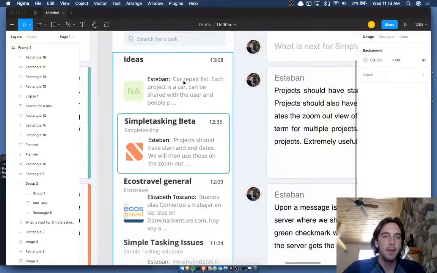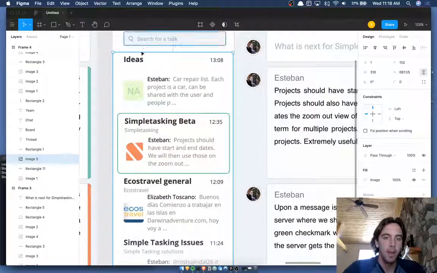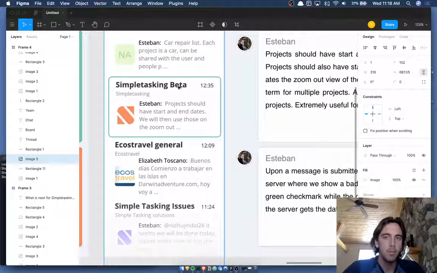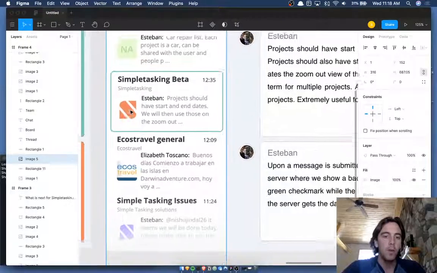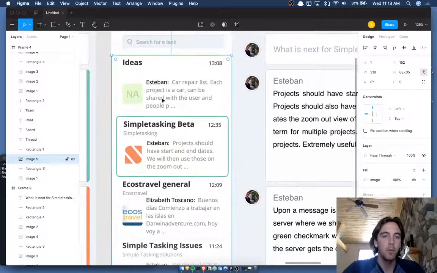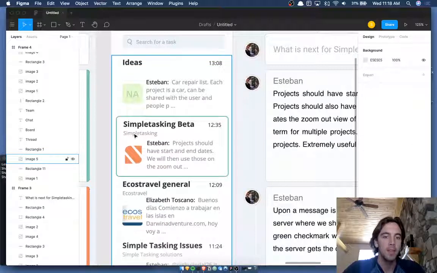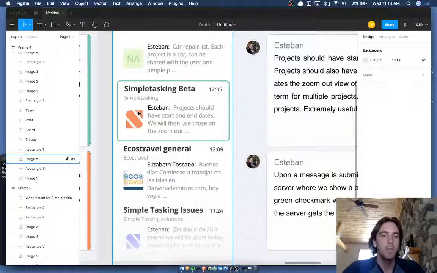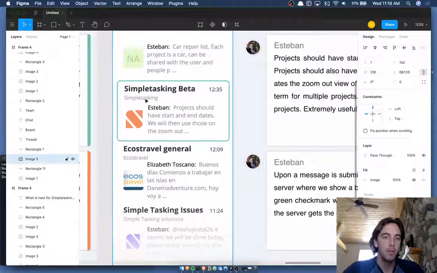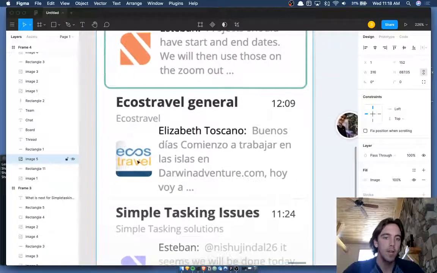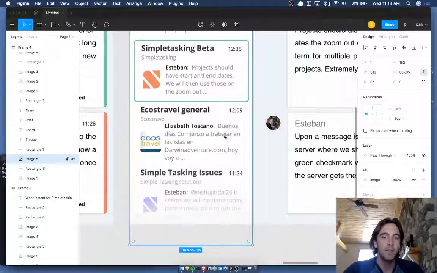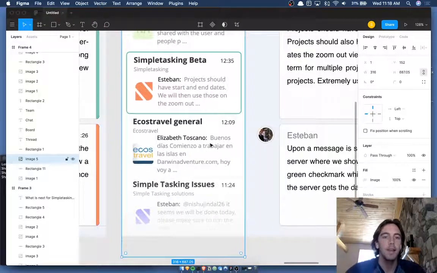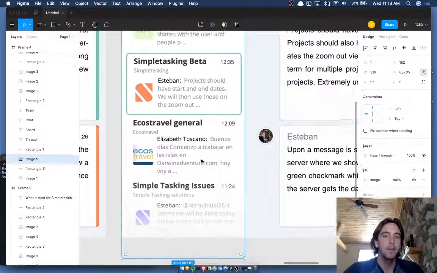I think that once we have the time, I'm trying to think of what's most important. I think there's just too much here in general, so we want to remove some of this. I'm not sure if the icons are that important. Maybe the icons are important, but then the name here isn't important because this says simple tasking. I'm guessing this is really simple tasking because I see eco travel here, and then I see this icon. And then I have this text, which feels really cluttered, and I can't really get an idea of what this is at a glance.